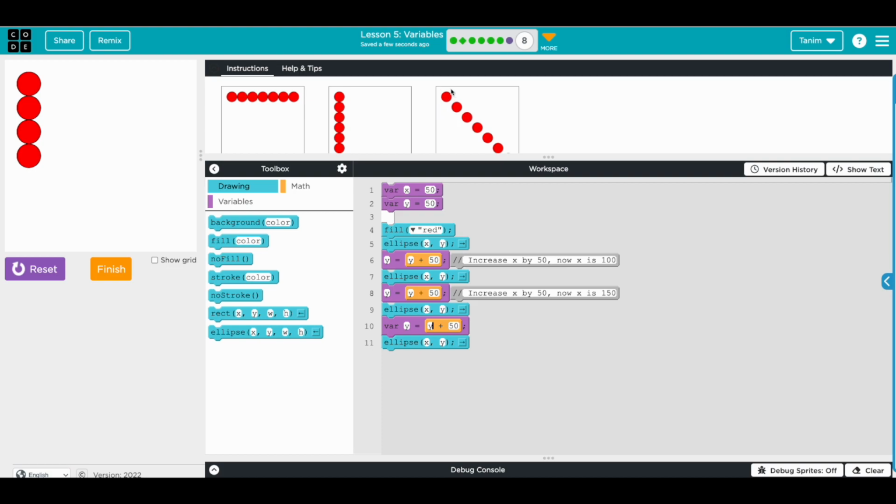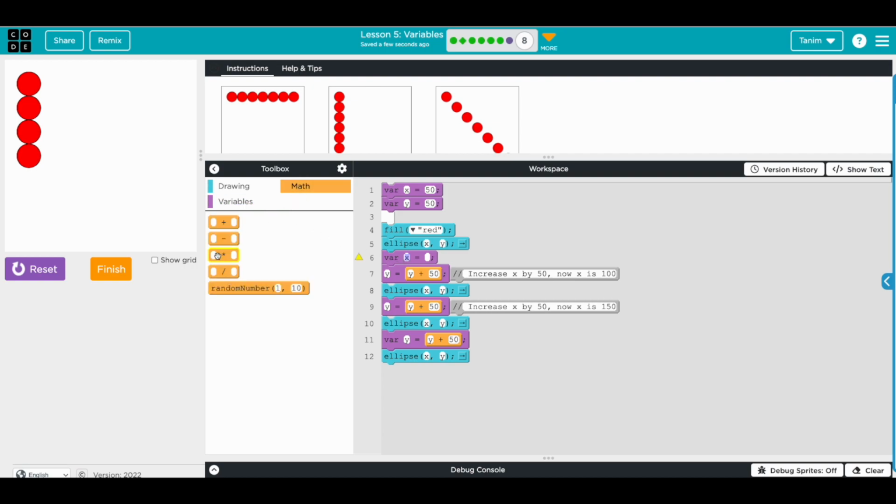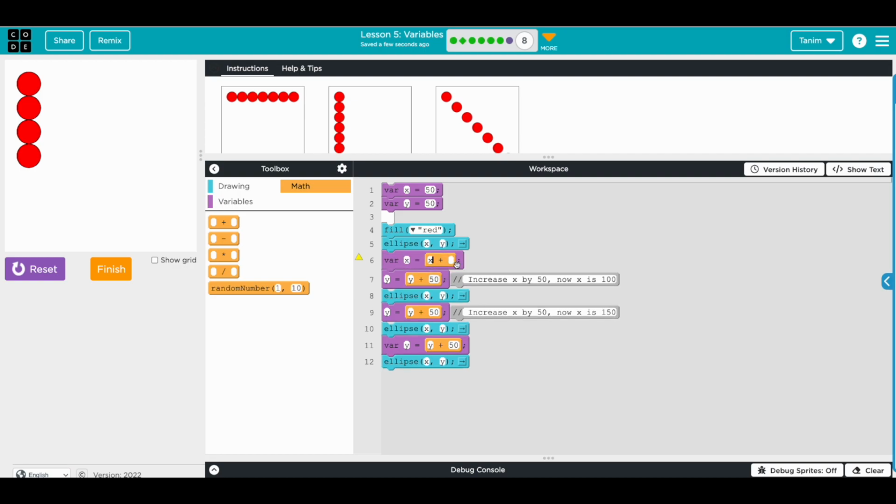So go to the next one. Here both are changing, right? So the X position of this is, suppose, 50, Y position 50. If you go to the next ball, it is 100, 100, 150, 150. So what can we do? We can change both. So can I copy a block? No. All right, let's grab this. So we grab the X and then we do the math thing. Cool. So we want to change X as well. So X 50. No, I don't want the var. Okay.